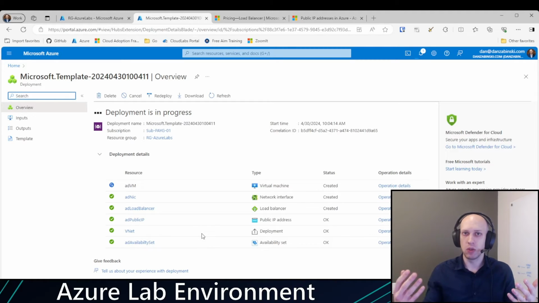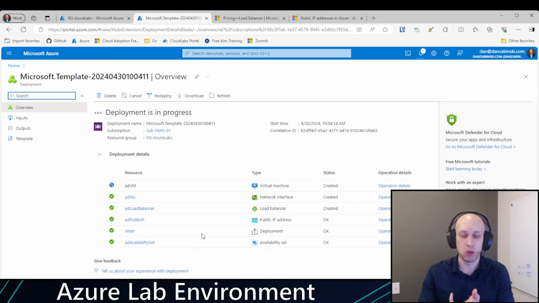Once the VM is created, it installs and uses DSC to push an Active Directory configuration. So it installs Active Directory, it restarts the domain controller, it configures your domain settings based on the input that you just provided, and you're off and running. After that, it gives you basically an IP address, or you can use the DNS name or the IP address to connect to your VM, and you have your lab.